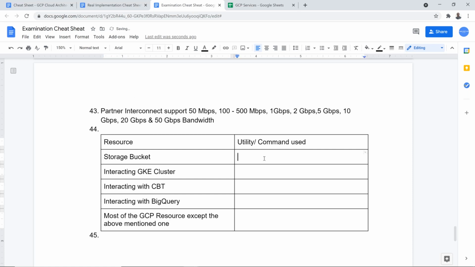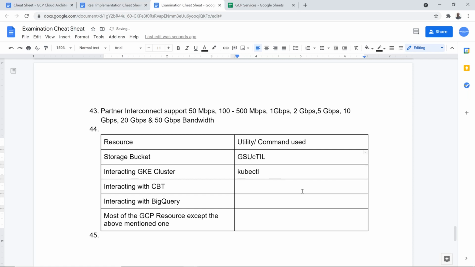If it's storage, as most of you mentioned, it's going to be gsutil. If it's a Kubernetes cluster, interacting with the cluster, it's going to be kubectl. For CBT, what is the one?